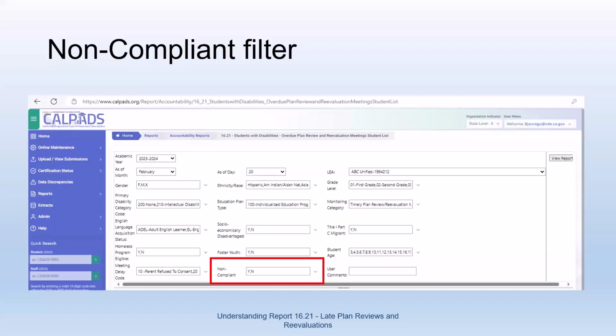Okay, Meredith is answering Autumn's question. So I'm going to take a couple more, and then I'm going to keep it moving. Anonymous attendee at 210: In regards to late meetings, is there any guidance on when to use code 30, parent contacted, did not attend, and backup documentation to support the use of this delay code? If providers wait until 60 days to schedule and parents have an emergency, is it code 30 or 90, late without cause?